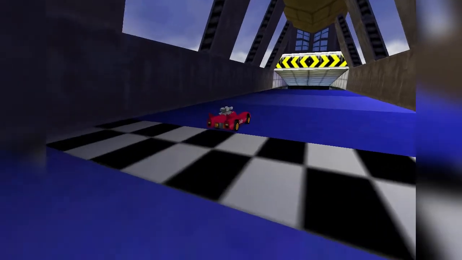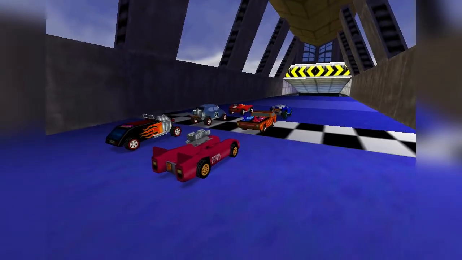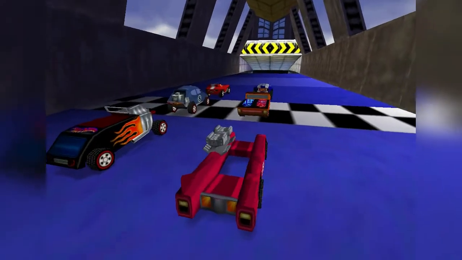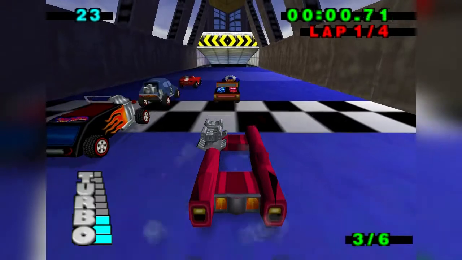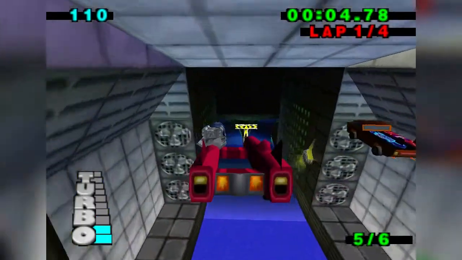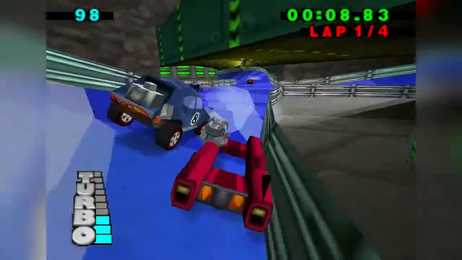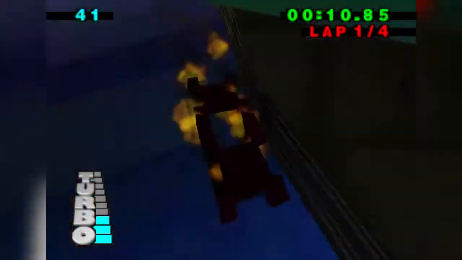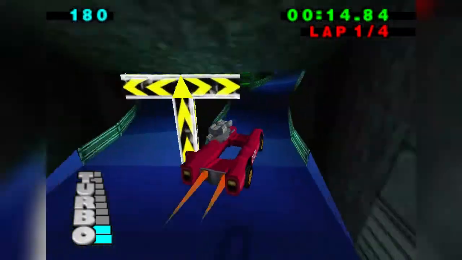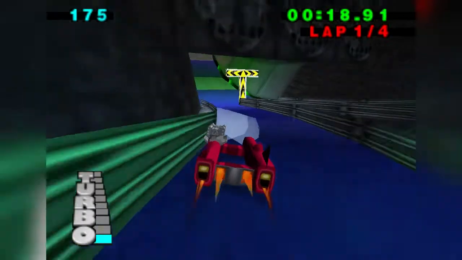Oh no, I'm only racing against myself here. I don't want that. I at least want some friends that I can leave in the dust. Yeah, so Heli Crash. I do remember this track right here, at least from playing it in the first video. Okay, what is going on with this vehicle right here? It just has like a giant square hole in the center. What even is this design? Wow, okay. You didn't even hit me that hard. How did I explode from that? And why did I start back all the way from this position?